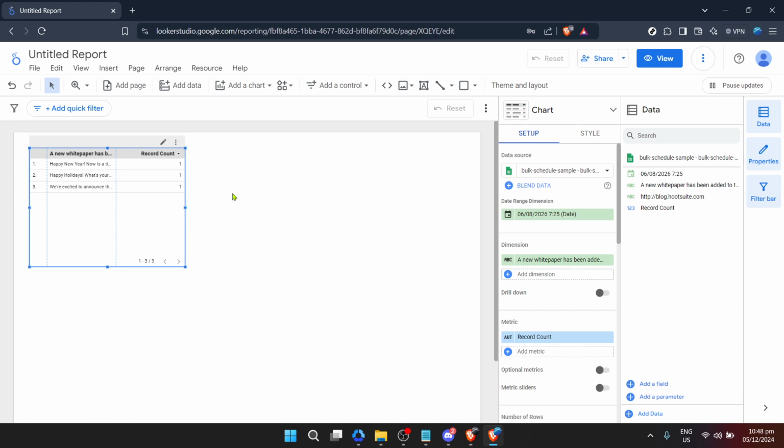compelling visual reports. As you dive deeper into Looker Studio, you'll find a plethora of tools at your disposal. From customizing how your data is displayed to applying various filters and styles, the potential to make your data not just visible but genuinely insightful is immense. Remember, the end goal here is not only to present your data, but to do so in a way that it tells a story, driving actionable insights.